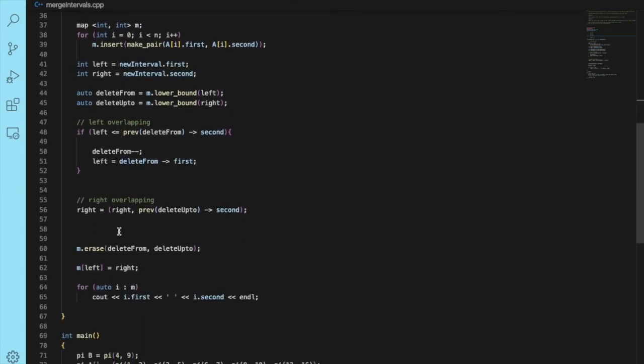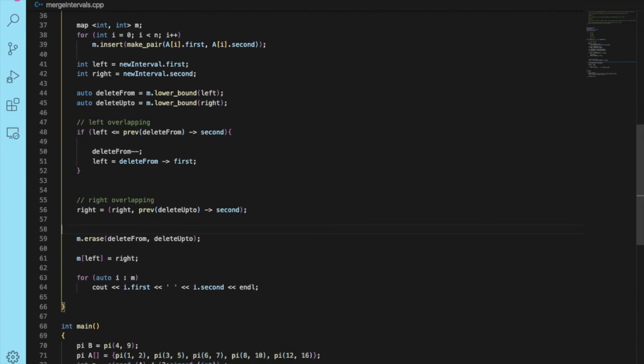After that we check if there is left overlapping. If there is an overlap, then we decrease the iterator and set the left as the minimum, and similarly we set the right as the maximum. After that we delete all the middle intervals, set the new interval and just print it.